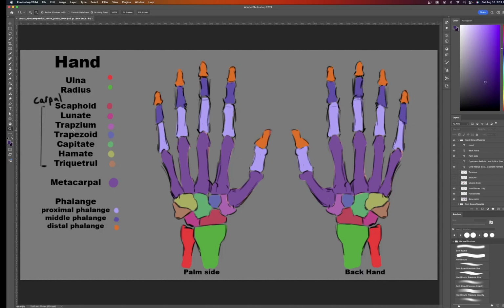We have the trapezium. I was about to say trapezius, but that's not that. Trapezium, in this light purple, right here where the thumb meets. But we also have the trapezoid in blue right next to it. Trapezoid, trapezium, the two traps. We have the capitate in green, which is in the middle. Capitate. I have trap on my mind now. Capitate is green in the middle.